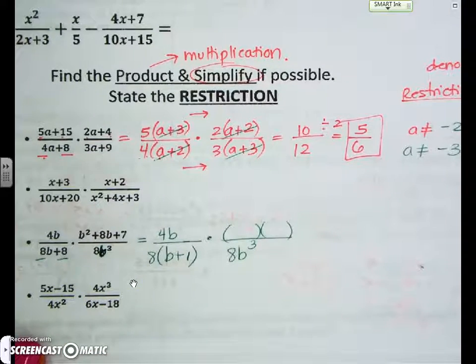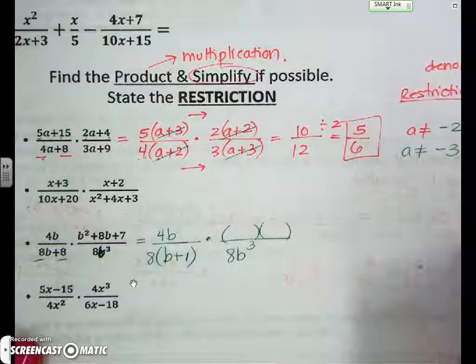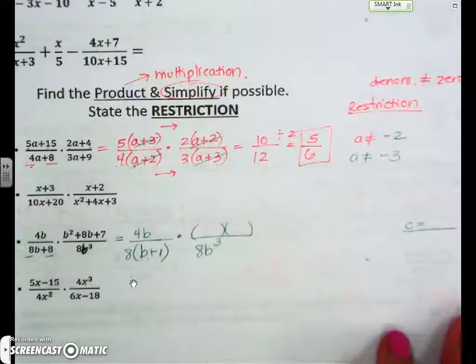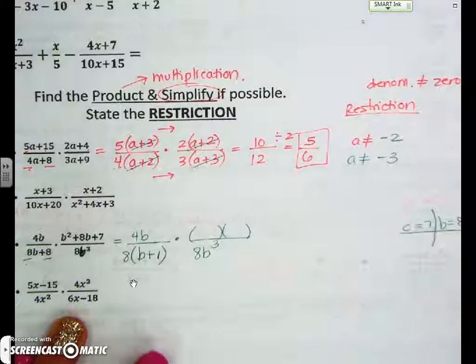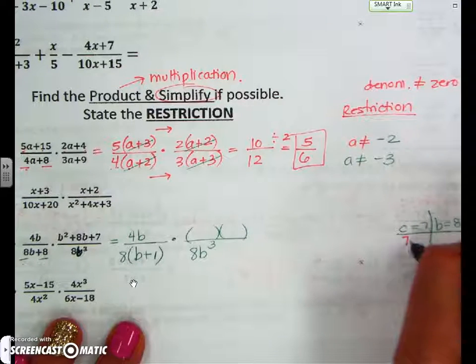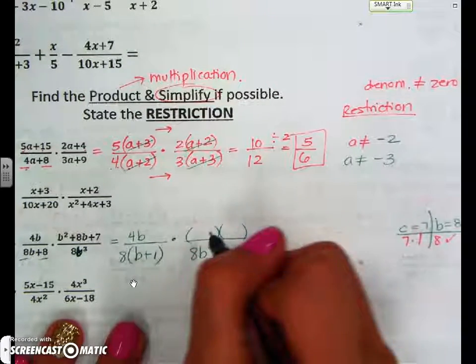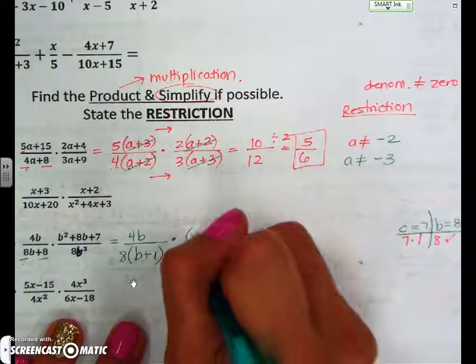Okay, so back to, what do we do when we have 3 terms? The CB table, good. So, I don't know if I have any room here. What is C equal to? 7, good. And B? 8. Okay, so what numbers can I multiply together to get 7? 7 times 1, and if I add them together, what do you get? 8. So there are my factors, a positive 7 and a positive 1. Yeah? Okay, you're going to separate the b's.